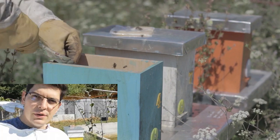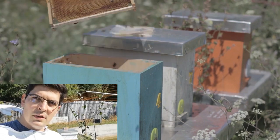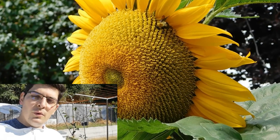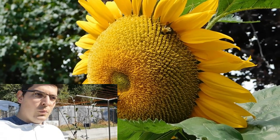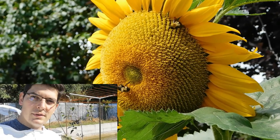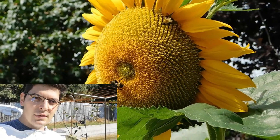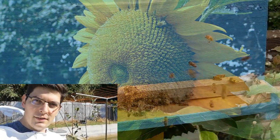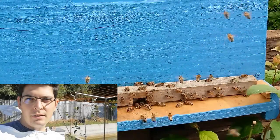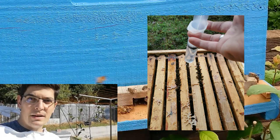And I've been doing this for years with my vaporizer and I have very good results. One of the good things is that you can do it once a week when there is time for the treatment. With the dripping method, you can do this mostly two or three times a year, because it hurts the bees' digestive system, as I said. With the vaporizer, they don't digest it. It's sticking on them, it's sticking on the hive, and the varroa mites are dead. It's still irritating the bees, but it's not as bad as the dripping method.